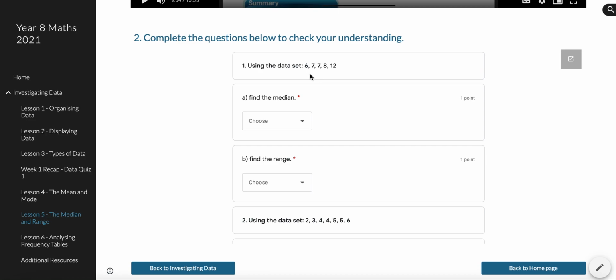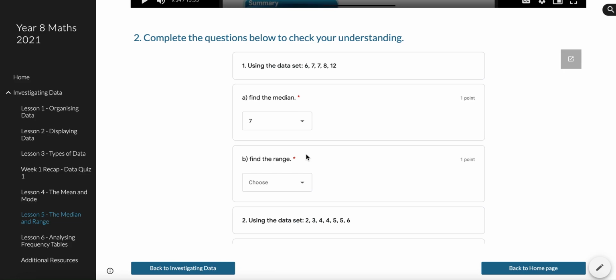All right, so what we can do is we can imagine that we're crossing out this number here on the end and the first number, and then we can imagine that we're crossing out the second last number and the second number, and then we're left with one number in the middle, okay? Because we crossed out the same amount on both sides. So the number in the middle is 7, so the median is 7.